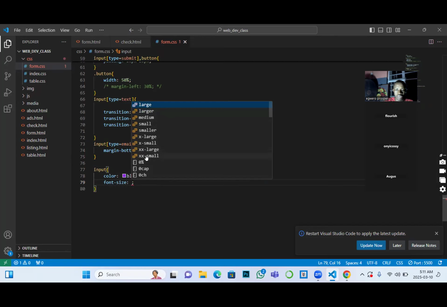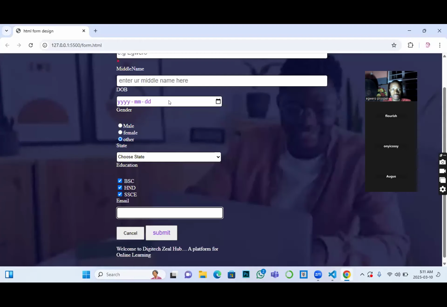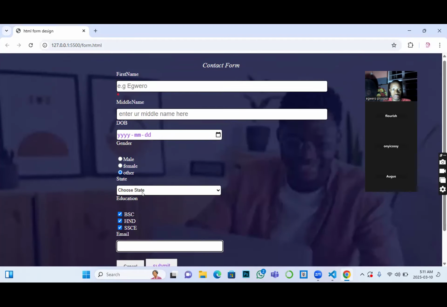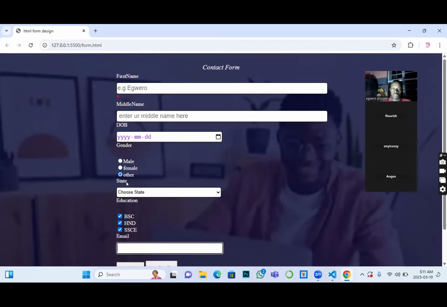So let's say I want it to be 18px. So you can see it now, all the inputs, they are now taking that color. Remember that we did not create this input. Now, you can see the challenge now. Even if you have completed styling this button, and you are not okay with the color, as it is now, I'm okay with the color because this color is balanced. But supposing I don't want it to affect this one, then it means that I will do the input selector.